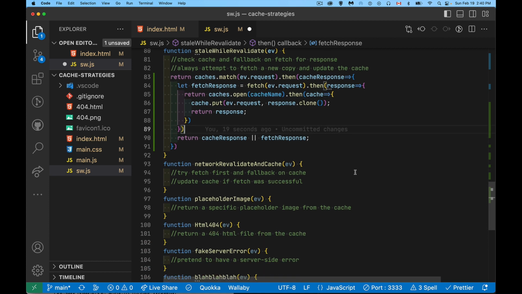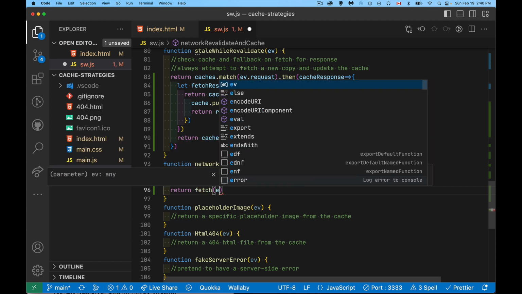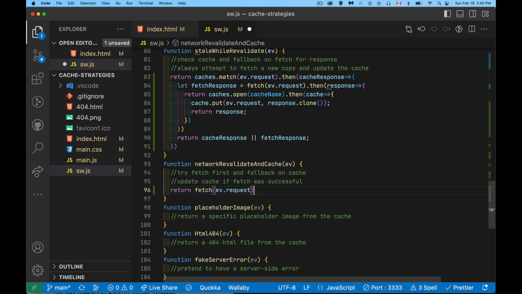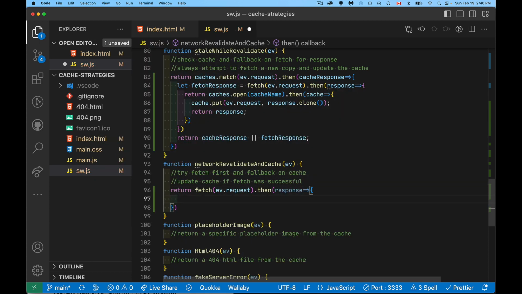And then we're going to do something very similar, just doing the fetch first right here. But we want to put the result of the fetch into the cache. So we're going to return fetch ev.request .then. And here's my response object. This is my fetch response.